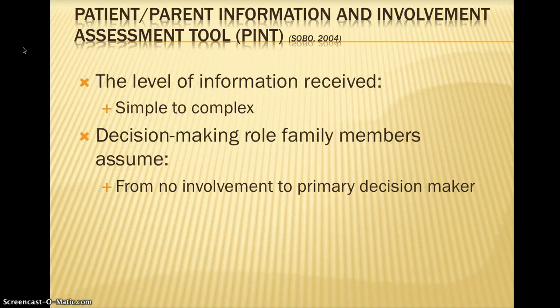The patient-parent information and involvement assessment tool is discussed in your textbook, PIIT by Sobo, and it talks about, with the pediatric patient, the level of information that is received. So looking at whether it's simple when we're determining how much information to share, and then who's involved in the decision-making process. So it may be just no involvement to that who is that primary decision maker.